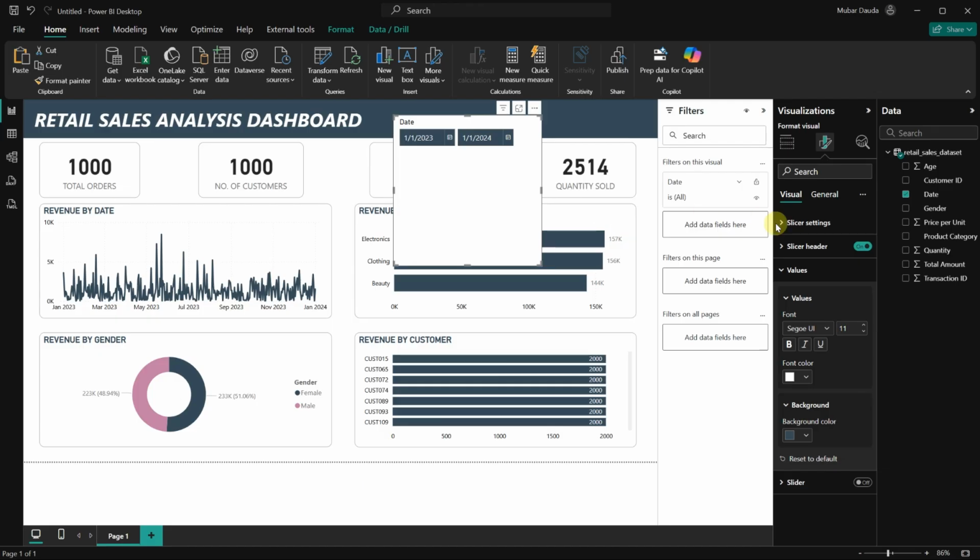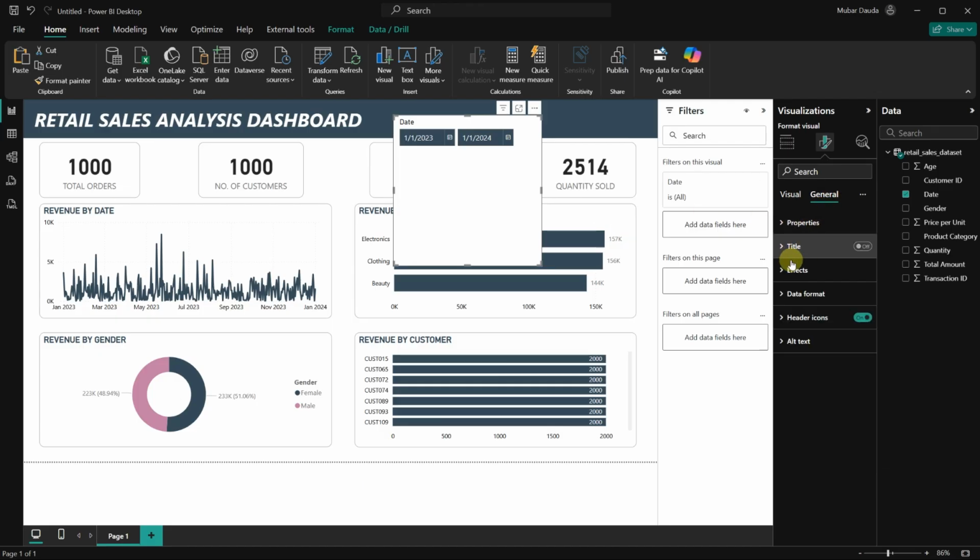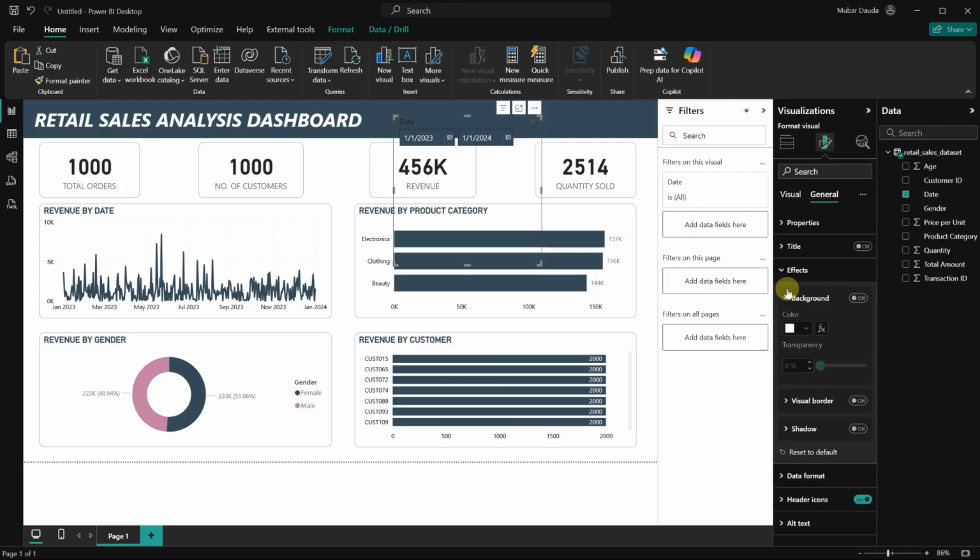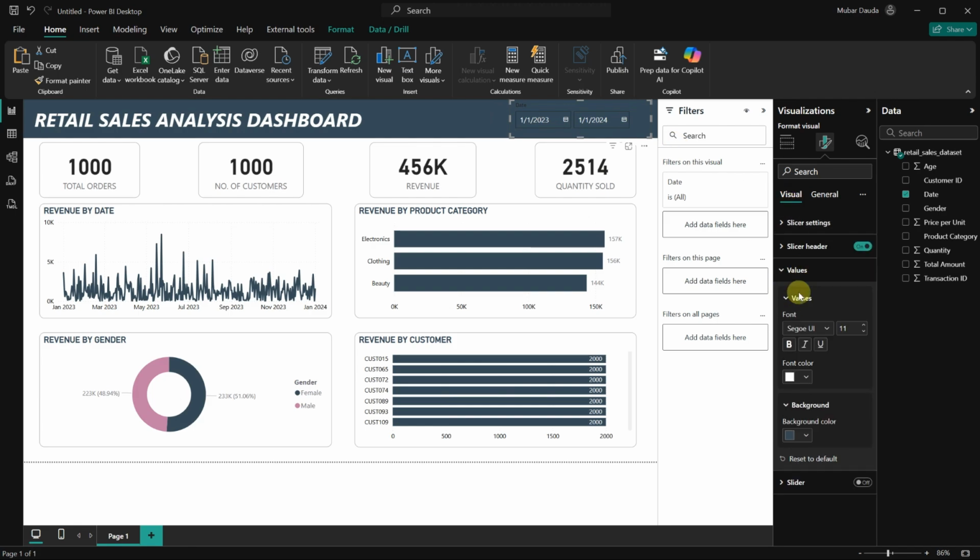Now I'll come to general. I will turn on background, and now it is. Now just move it up. Yeah, it's a little bit upper. Come to visual, bar in your values, and make it bold.